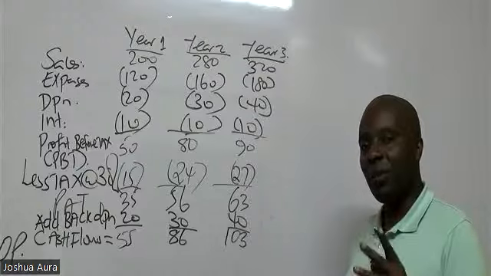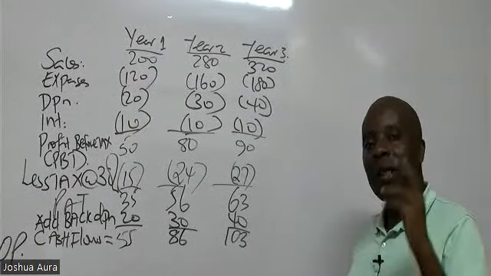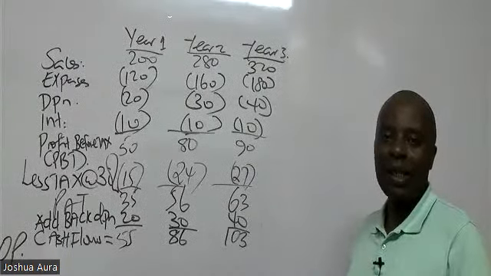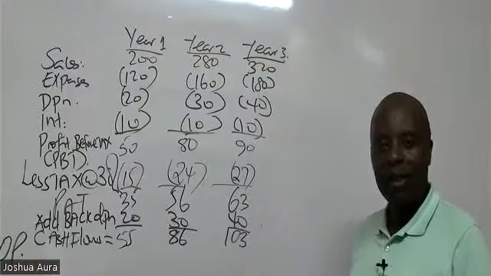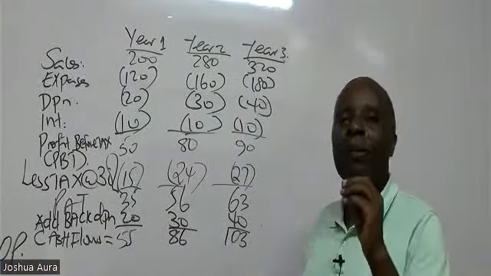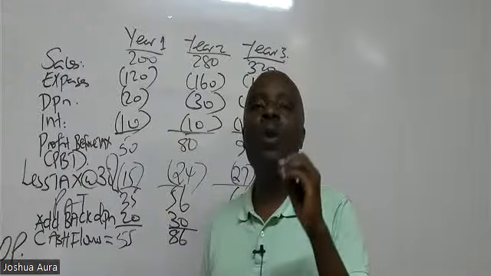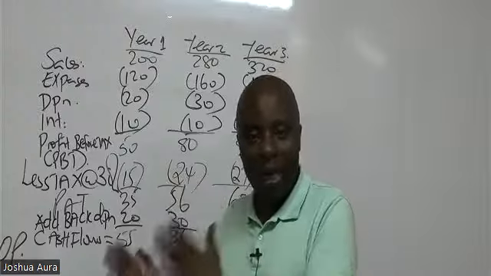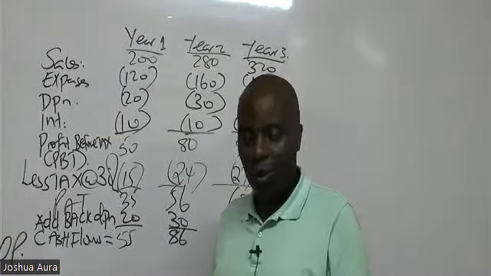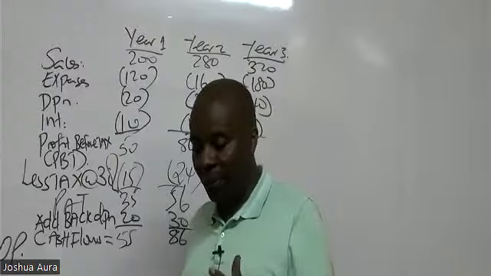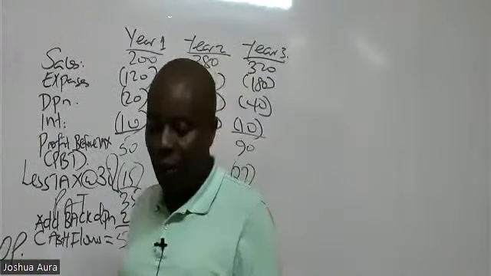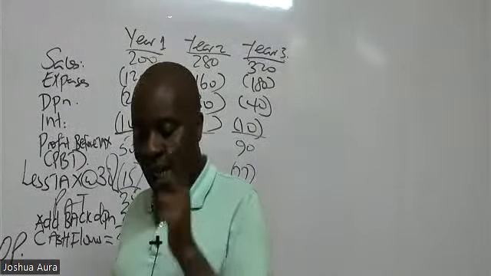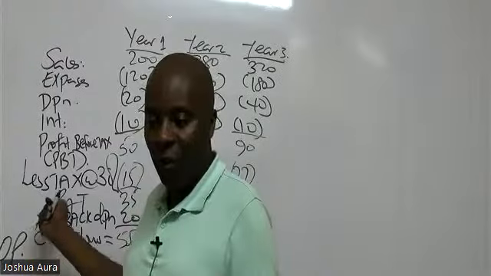Now I want you to follow me well. When you get these operational cash flows, you set aside money. If there is money that you are told is needed to buy these fixed assets, you set it aside. They can never be part of our cash flows. Set aside this money, as they have told us here. In this particular table, they have told us that we need cash to replace assets. So cash to replace assets must always be deducted from the operational cash flows.